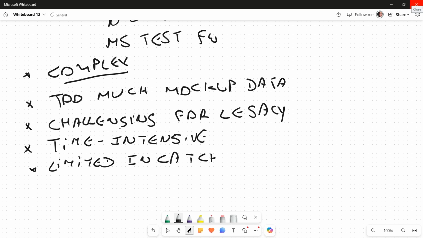So I think these are the highlights of the complexity around unit testing. And obviously, a big part of what this module is about is how GitHub Copilot is going to help you making a lot of these tasks a lot easier for you. So with that, let's switch back to our presentation.